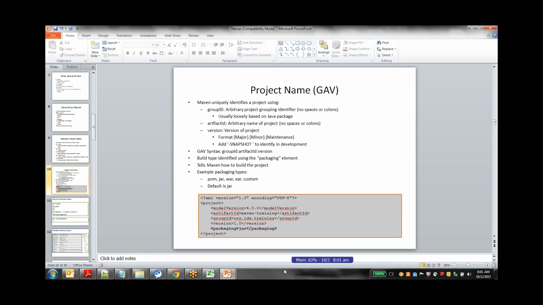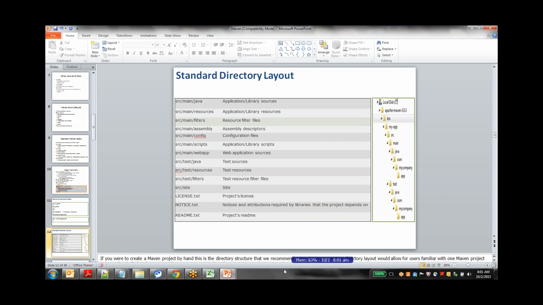Okay, so the next thing what I said is it gives you a standard. Right? So I said Maven is a project management tool wherein it will give you a standard and a life cycle. So we saw from the life cycle. So now let's understand what is the standard that we have to follow. The standard what we have to follow when we are working on Maven is that it is a directory structure which you have to follow. That is the project on which you'll be working, right? It has to follow a directory structure which Maven will understand.